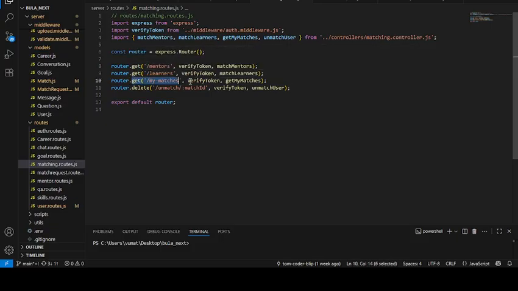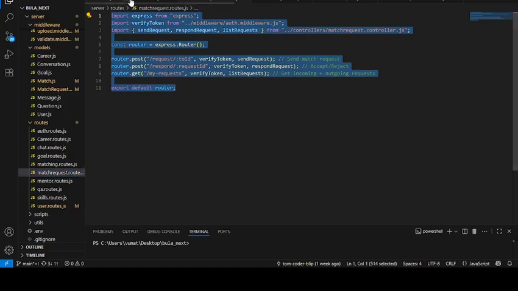And then I have this get request sent to my matches, where get my matches runs. And this delete over here helps with unmatching two users. When this endpoint is hit, the unmatch user controller runs.